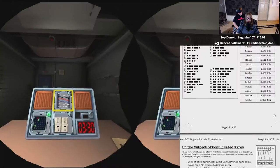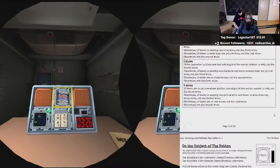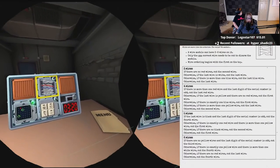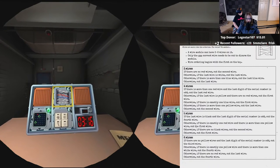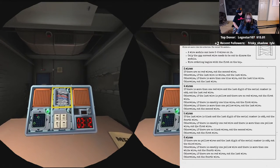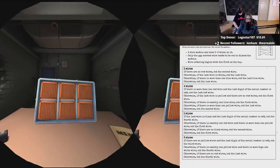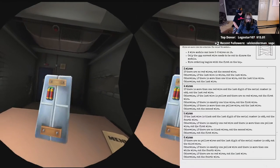Wires. Oh, that's the complicated wires. We're not there yet. How many are there? It's 6. What colors are they? White, black, red, blue, white, white. So 3 white. So no yellow? No yellow. Look for a serial number on the bomb. What's the last number? Okay, last number is 0. So it's not odd.